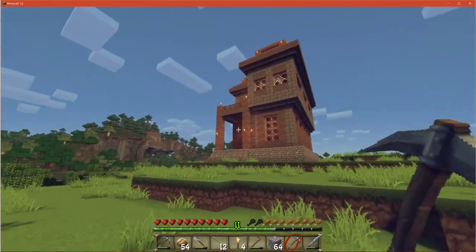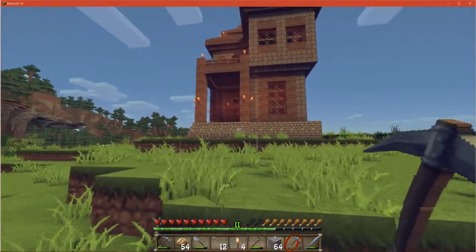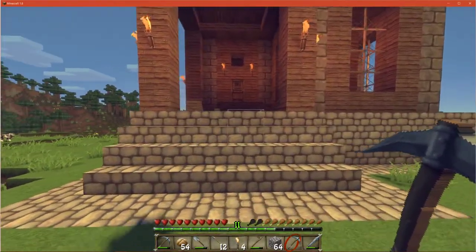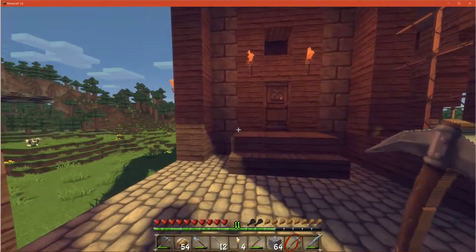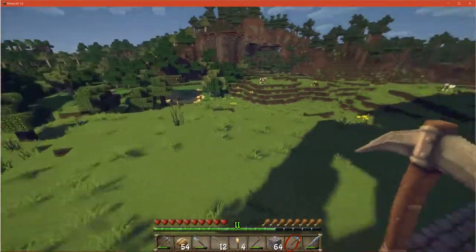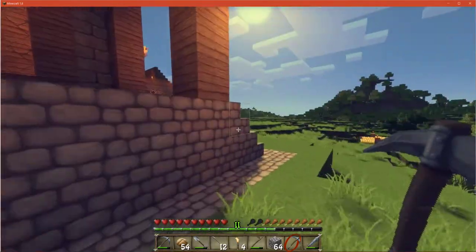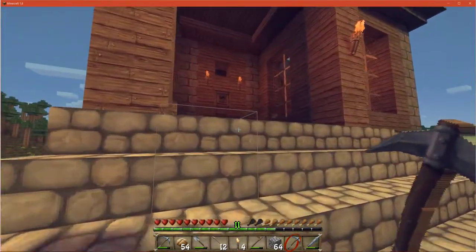Nothing much has changed with the house. I noticed that I had a weird thing going on with these steps, so I adjusted this so that now it kind of reaches all the way across. And I may even do a thing where it comes down this way as well, so you don't have to walk all the way around here to get up to there.